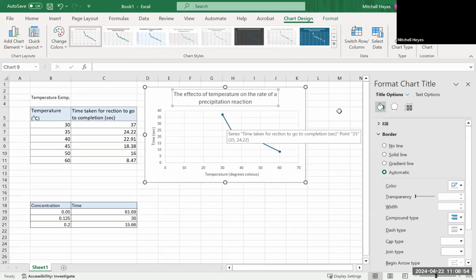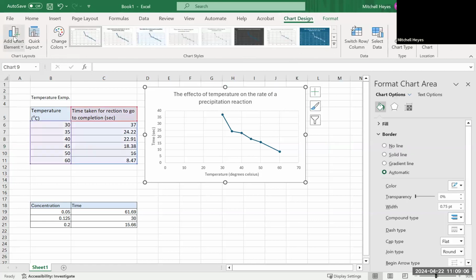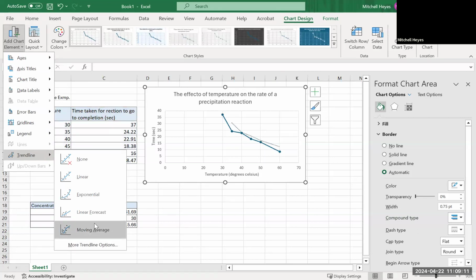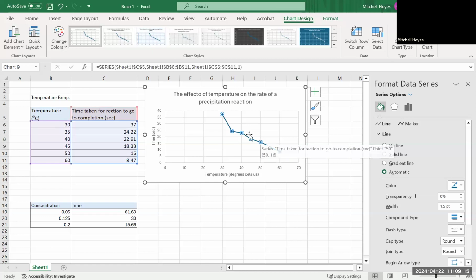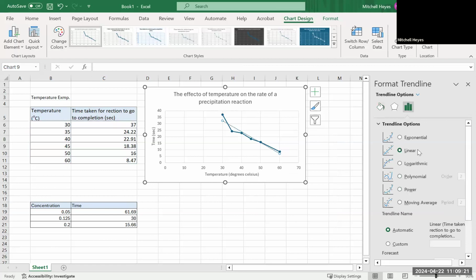Let me fix that. Last thing that you might need to do for a graph, this would pretty much be complete, but sometimes you want to see a trend line. Let me put one up first, and then I'll talk about why you might need one. So there's two ways you can do it. You can click on the graph again, go to chart design, add chart element, trend lines, and then there's a few different options here. There's another way, just in case you want to know two ways. You can click on your data points, select them, then right click, add trend line, and then you'll get this little sidebar over here.